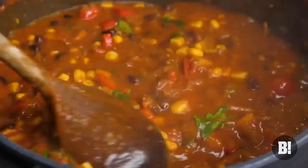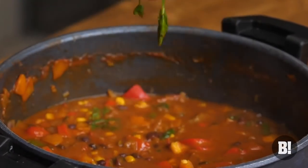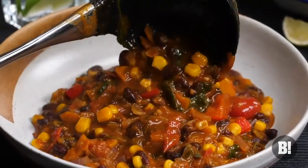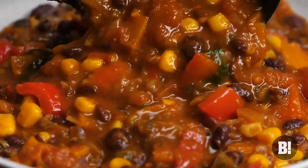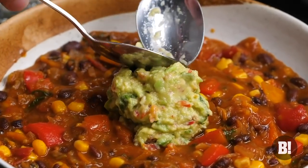It just works well. So you've got those wonderful spices, you've got the great protein hit from the beans. You've got those golden nuggets of sweet corn, and what you're left with is a bowl of something that kind of resembles a chili, looks amazing with guacamole on it, and definitely wants to be eaten.